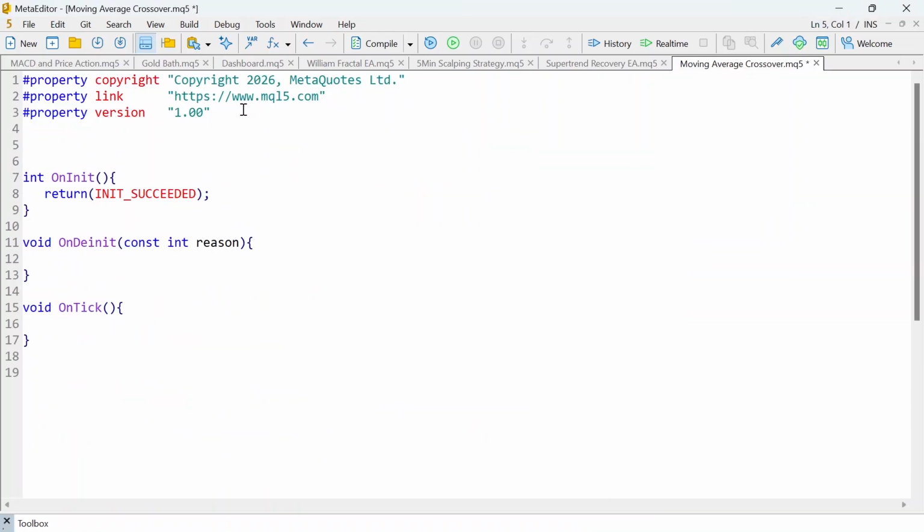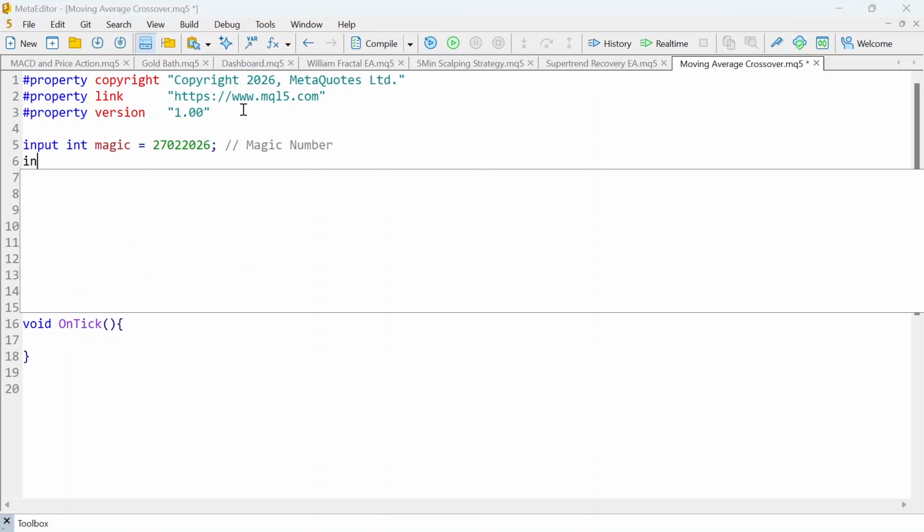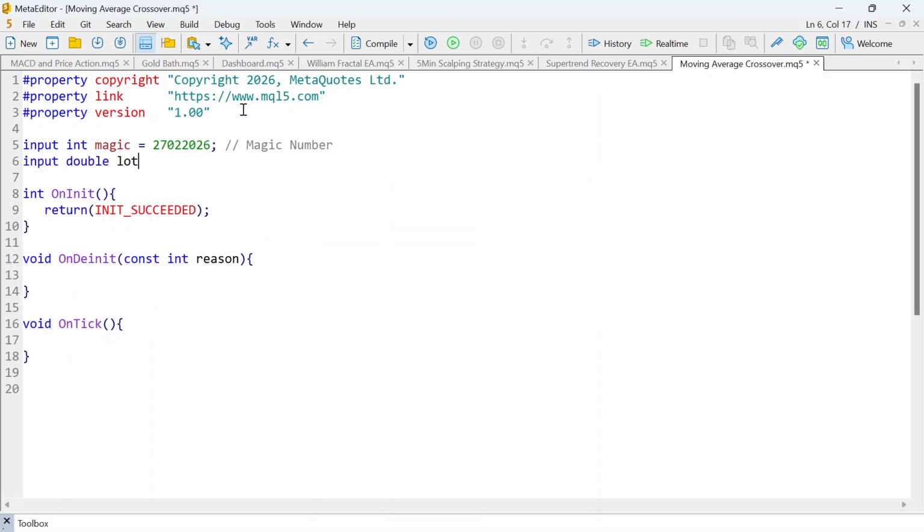All right, so first things first, we want the magic number from the users. So I'll say magic number. Then we can use a fixed lot size.